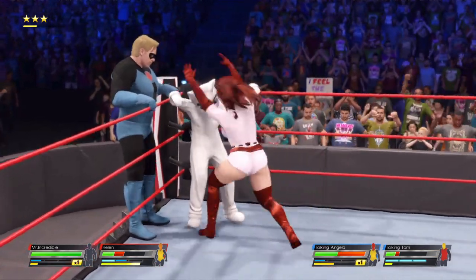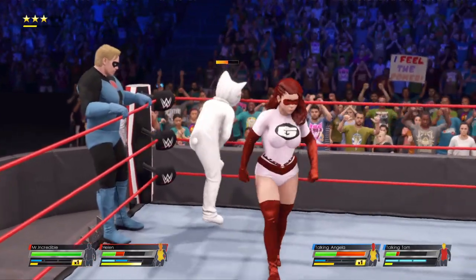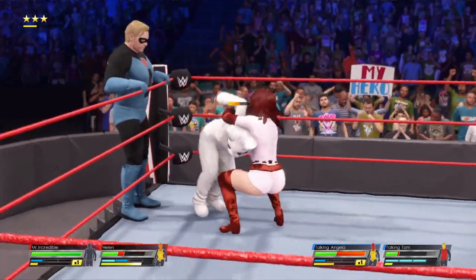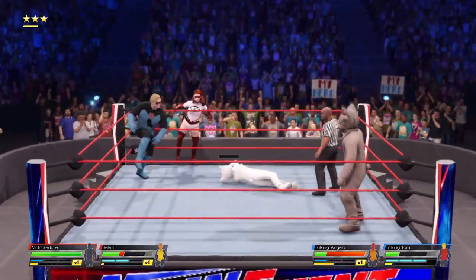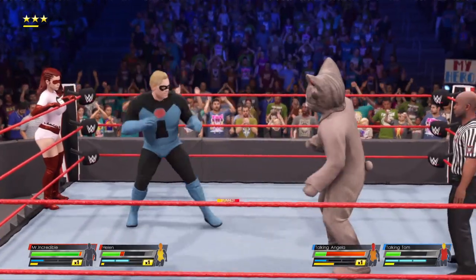Face first into the turnbuckle. She's starting to drag a little bit. This is what the purpose of a tag team is — don't be afraid to use the resources and help your partner offers. Butterfly Suplex! And now the tag resets the action as the men get set to do battle. What a punch — that's how you stop your opponent.